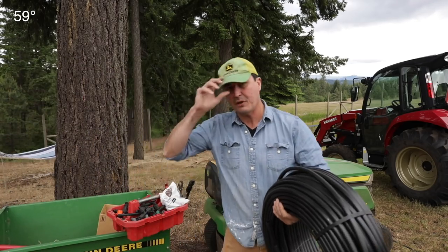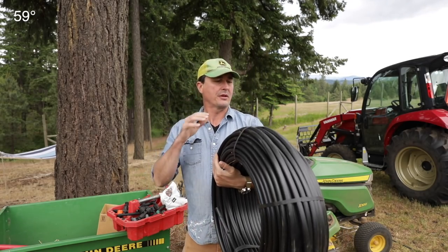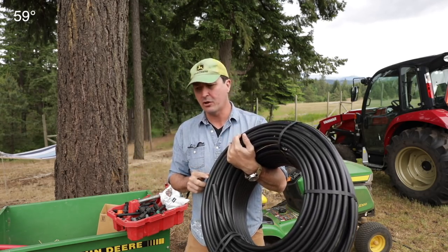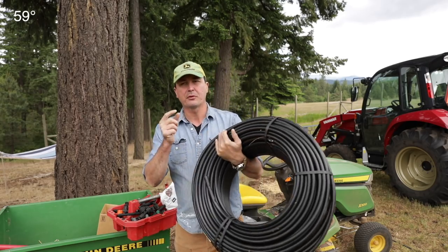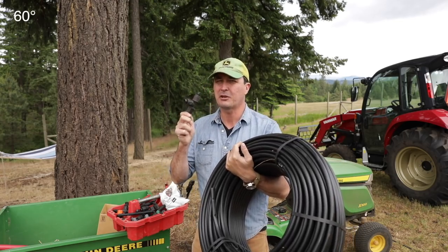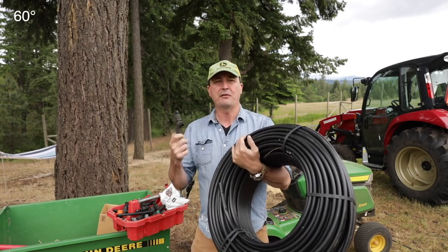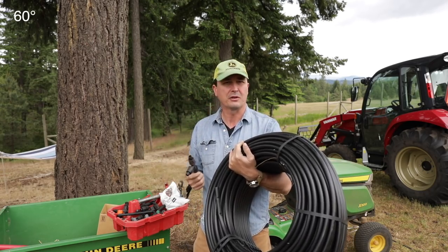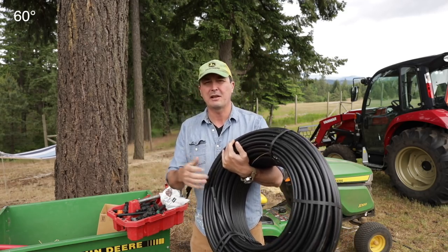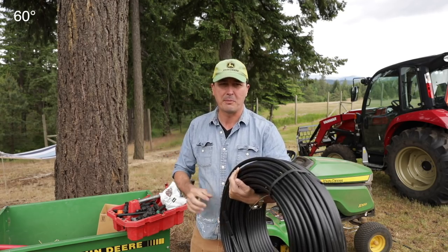As far as cost goes, it's really not too bad. Yesterday I ordered this pipe — 500 feet of the half inch — and it was about $62. The little drippers are about 40 cents a piece. These fittings and valves are about a buck and a quarter, buck and a half a piece. You don't need a whole lot of these — for $50–75 you could get a whole bunch, pretty much all you're going to need. They're reusable for years and years. It's a lot less maintenance, doesn't seem to clog up as bad, and is more robust than those little tiny ones.